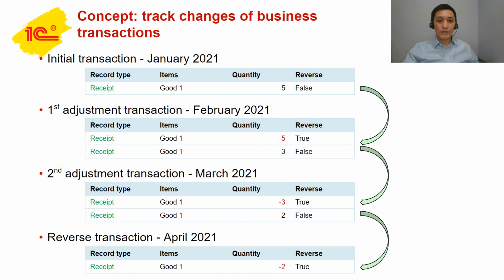In today's release, our customers are able to track changes for more than 70 popular transactions. Most of them are financial documents, such as invoices, inventory consumptions, transfer of goods to production, release of finished products, and so on. Let me show how it works.